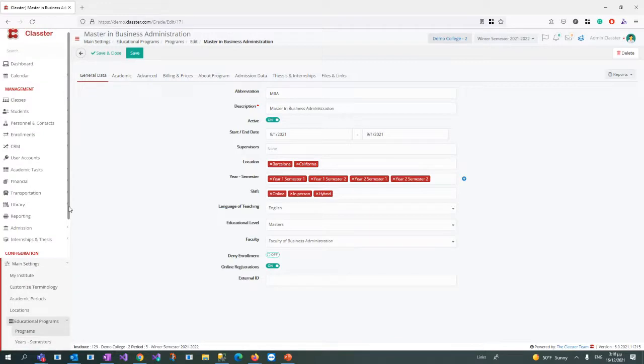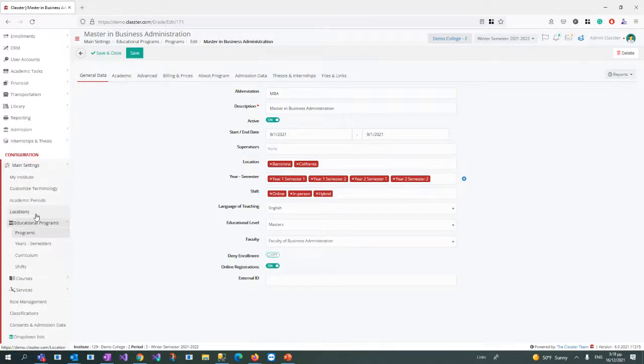Going back to what I was saying previously about the level and the faculties, in case the same student can take a program from more than one level or faculty at the same time, then the best way is to add this information here in the program.